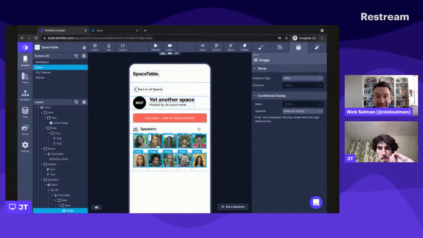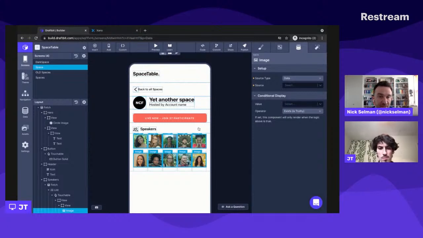So practically speaking, what you would do here, again, this goes back to data structure, you'll be pulling in the data on the users, like the speakers, from the Twitter API, and then I would do some backend work in Xano to get all that information lined up as an array of speakers attached to the space, and then you can pull the data from the Twitter API that you want, whether you want their usernames, or just their photos, whatever it is.